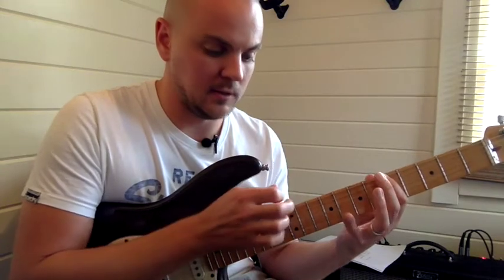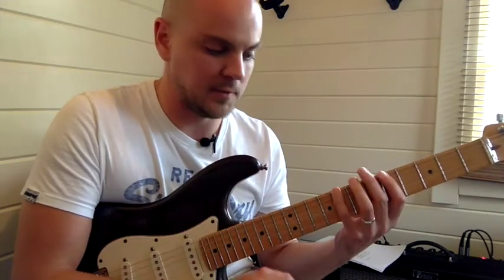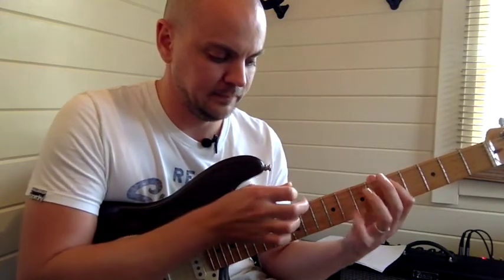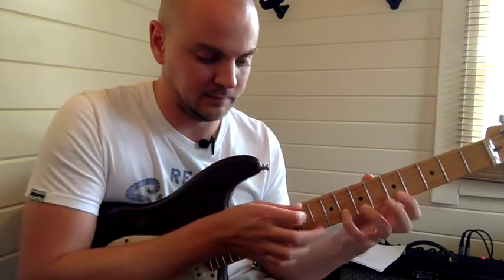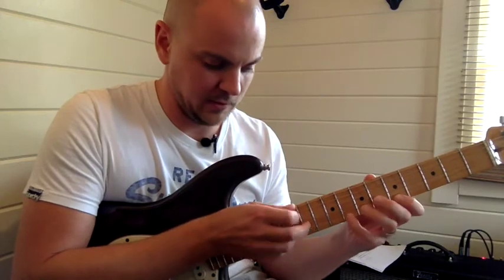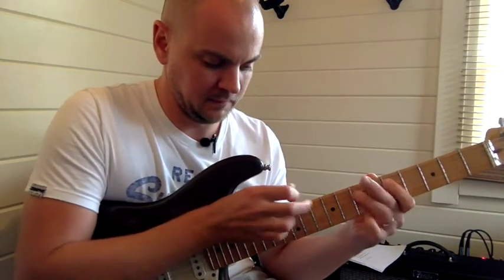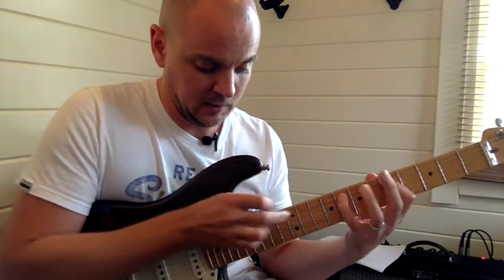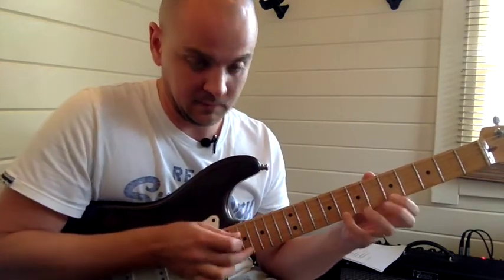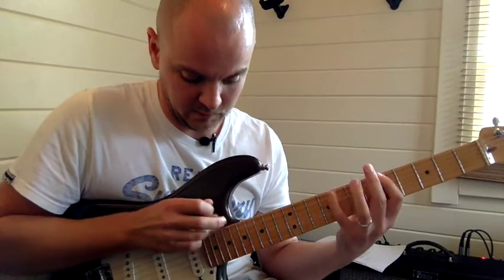So 1 and 2 and triplet thing again. Just keep that going up the scale. Do it backwards. Do it in a different shape, so I could do it shape 4 and shape 1. Shape 1 and shape 1, octave above.